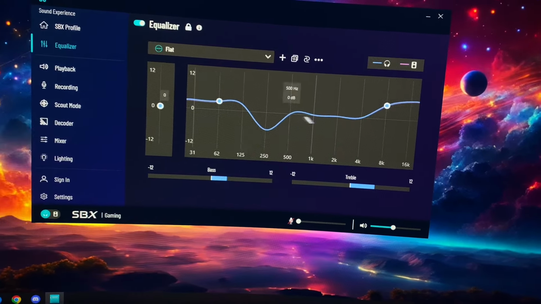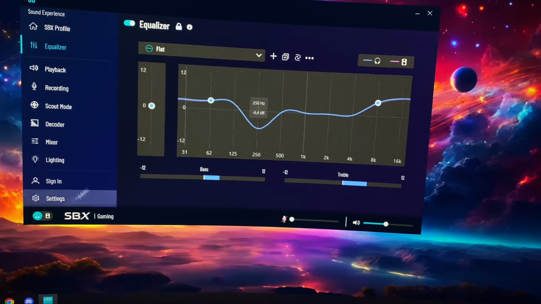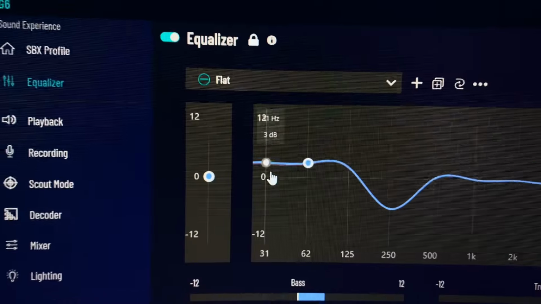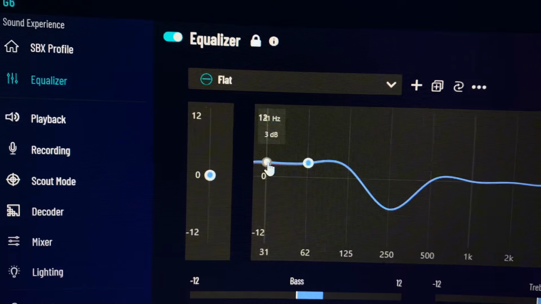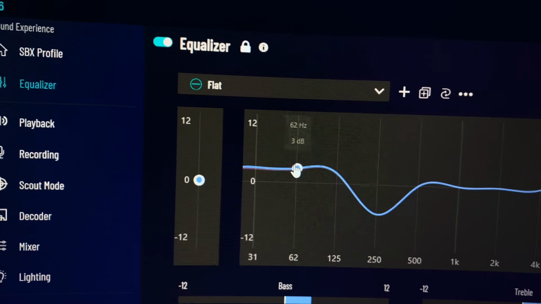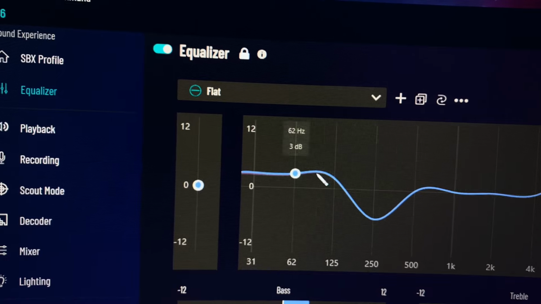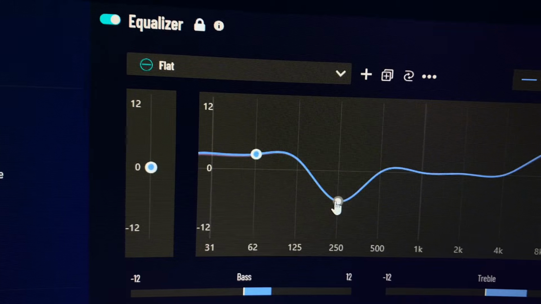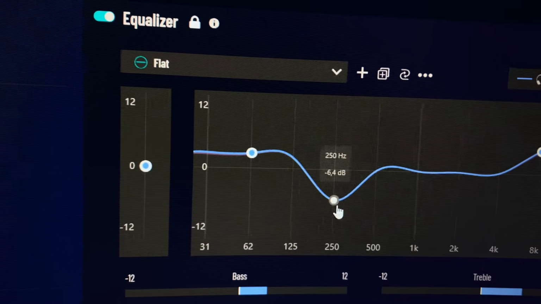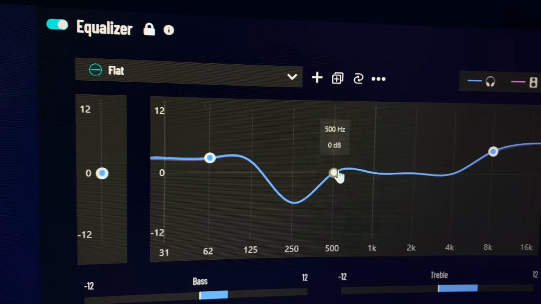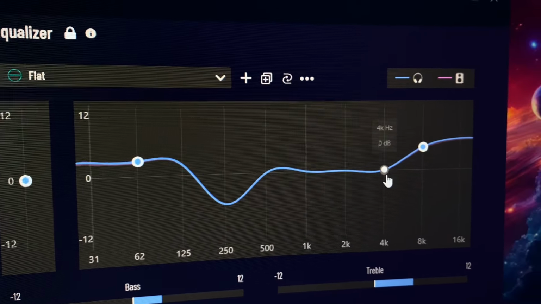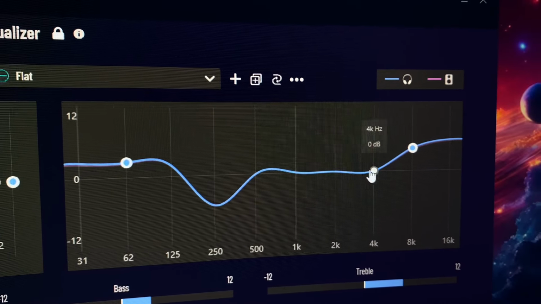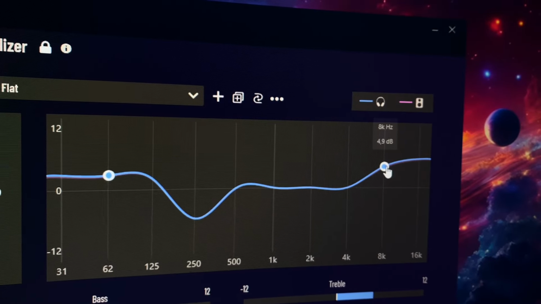On the equalizer, which you're also gonna copy over to the speakers mode here, you're gonna go zero, so no preamp, because it already does preamp. On the 31 hertz, you're gonna go 3 decibels plus. On 62 hertz, you're gonna go 3 decibels. On 125, you go 2.1. On 250, you're gonna go 6.5. In this case, I'm on 6.4, but it doesn't matter that much. Then we're gonna go flat here on these 3, 4 even. So 0 decibels on 500, 1K, 2K, and 4K, we're gonna do a 0. On 8K, we're gonna go 5 decibels.